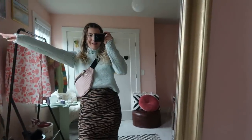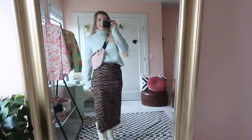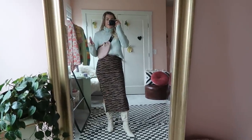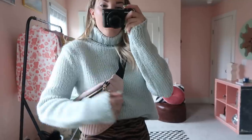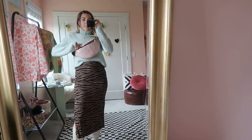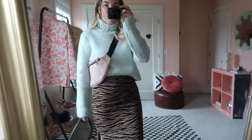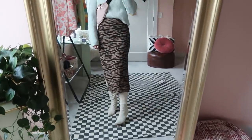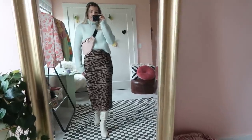I had a lot of fun putting this next look together. This column-style tiger print skirt with the little slit on the side is perfection — it was an immediate add to cart at four dollars. I styled it with color: a really icy blue turtleneck sweater tucked into the skirt, a thrifted Steve Madden baby pink fanny pack slung across, and my white kitten heel point-toe boots, which I love wearing with midi skirts. Such a fun styling.